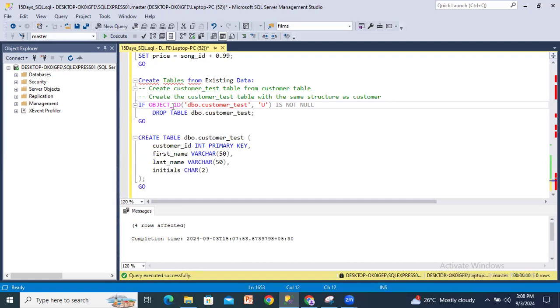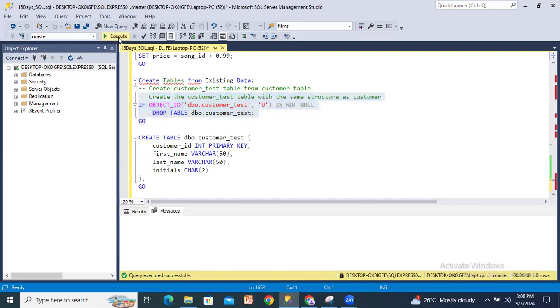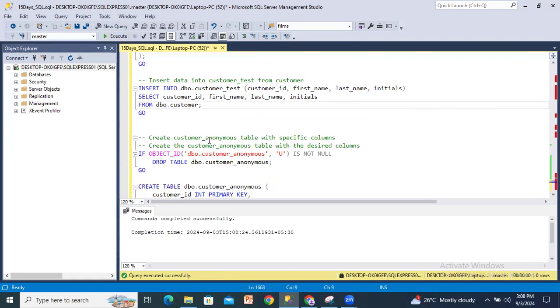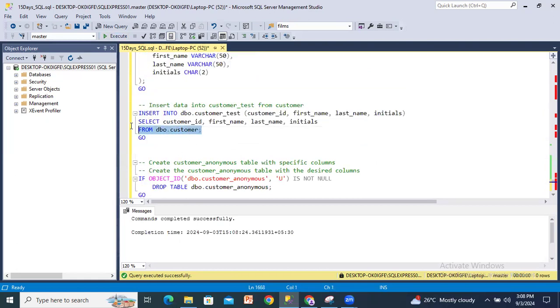Now we'll create the table from existing data. So here first create the customer test table with the same structure as the customer table. First we'll remove the structure, to drop the table. After that, we'll create the table as customer test, same structure. Now insert the records into this table: select customer ID, first name, last name, initials from the customer table.